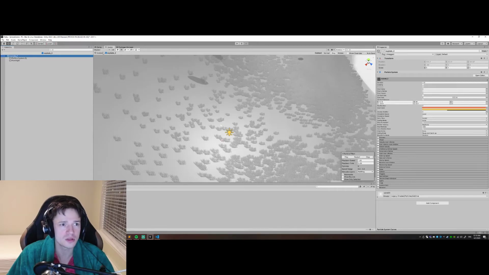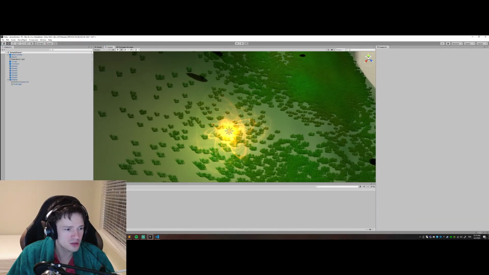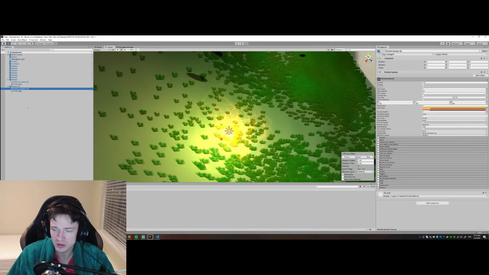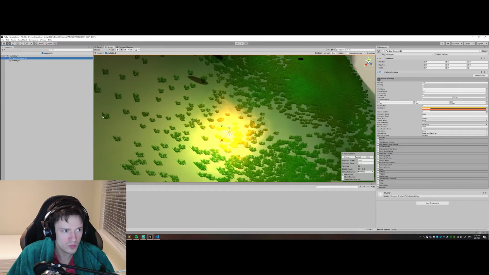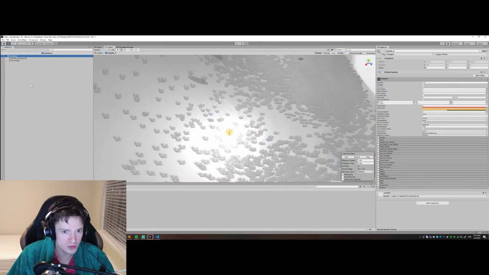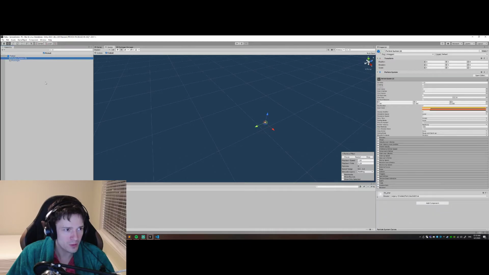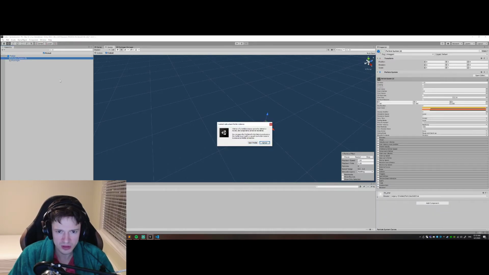Oh, I see. So I'm editing a different prefab. How does this work? Explode. So it thinks as if I'm in a different prefab, which is weird. And it cannot be deleted or moved, and it cannot be reordered.